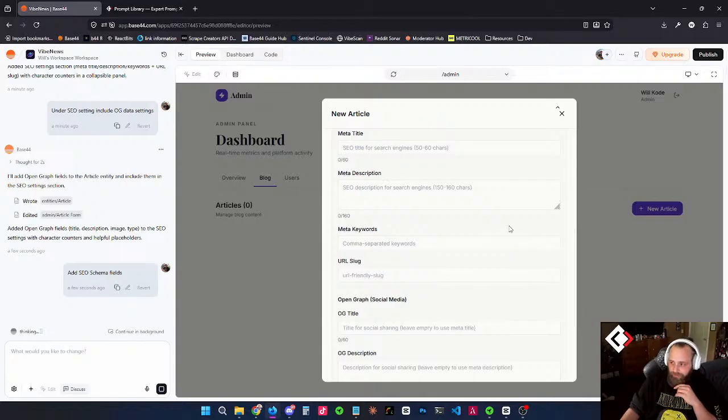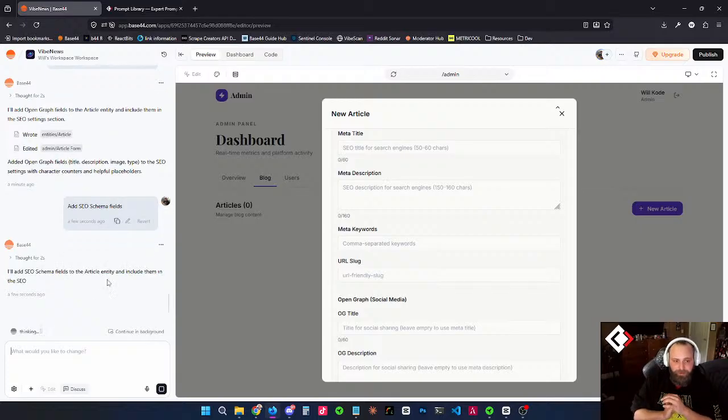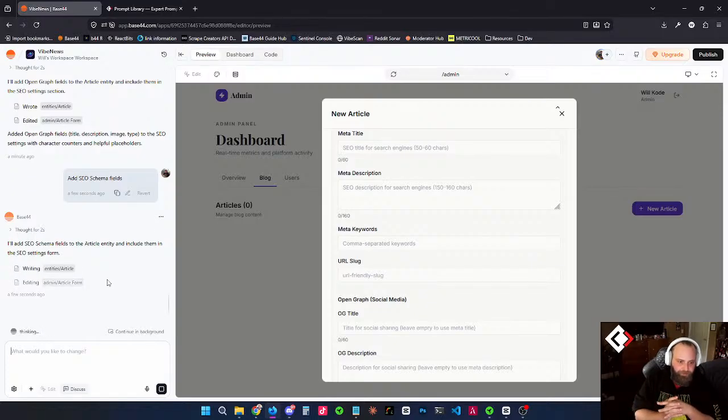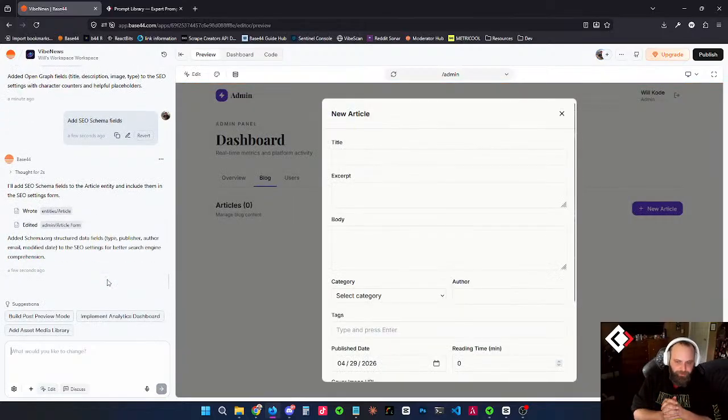So for those that do not know, schema fields are just labels in the code that tell Google about what the article's about, title, that kind of stuff, what type of content it is, all that good stuff. The more data you provide Google before it reads your content, that's going to help them understand what your intent was, what direction you were going, and hopefully help you rank higher.